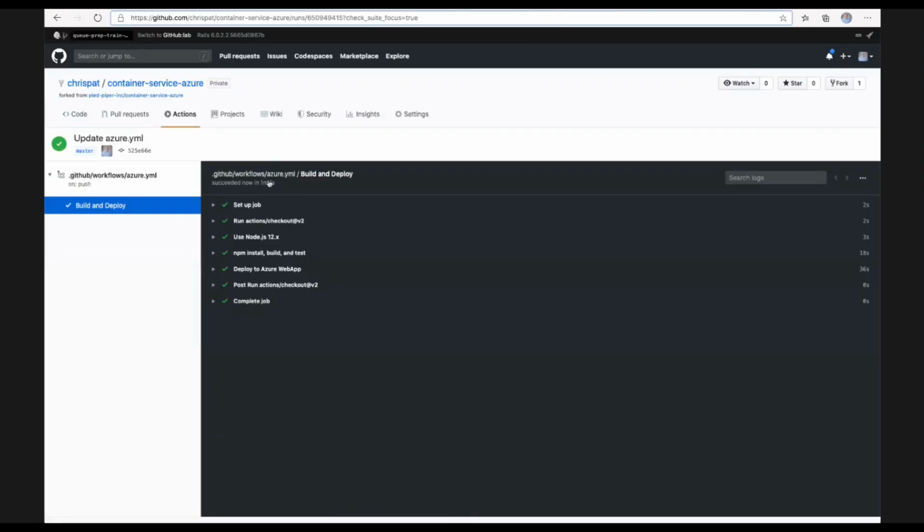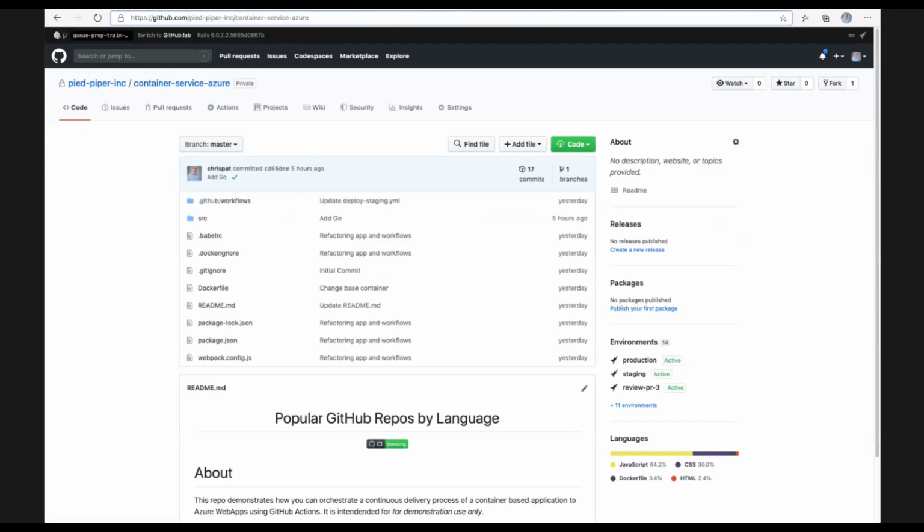And secondly, I don't like the fact that we just pointed right at production. We just said we're going to push to production. I think that could be fine, even for a simple application like this. But using some of the power of GitHub Actions and some of the community, I think we can do a lot better. So what I've done is I have another version of my application that I've done a few different things to.